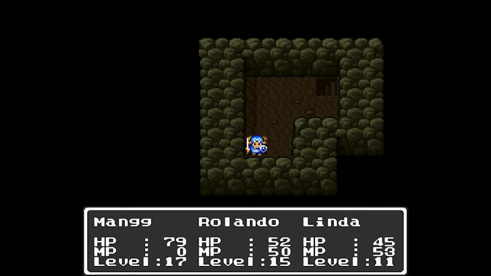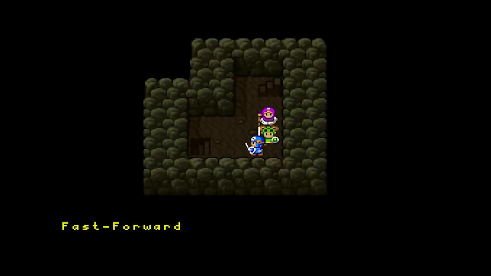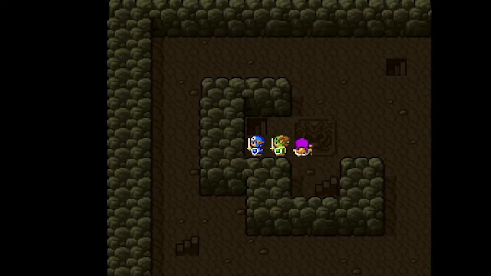Okay, that was the main thing we wanted to get here, but if we keep going down to the very bottom, there is a treasure room. And we might as well get the treasure room. So let me see here. M to L. Okay, okay. Pretty simple. We actually just want to go down this way.